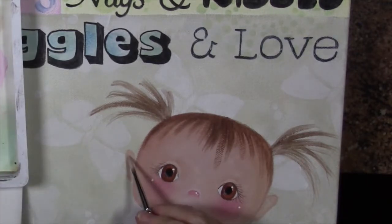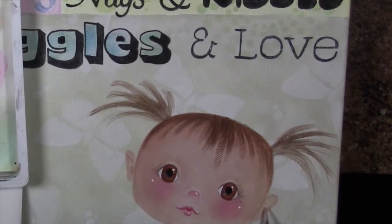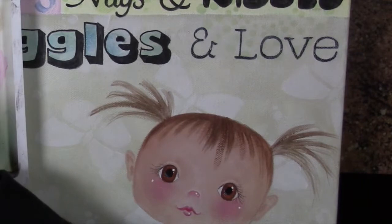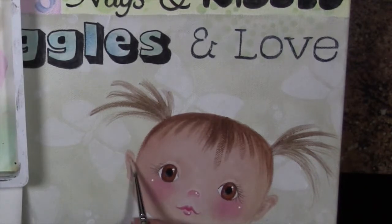And then we're going to add a little shading to these. Just add a little bit more burnt sienna to your mix, and we're going to draw in that little shadow under the top of the ear and a little shadow where the ear canal goes into her head. So just continue adding a little more of the burnt sienna. Just start out light to give you just an indication. You don't want these to be too dark. And these are just kind of impressions of ears.